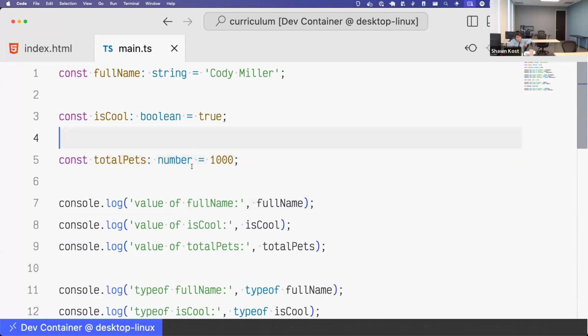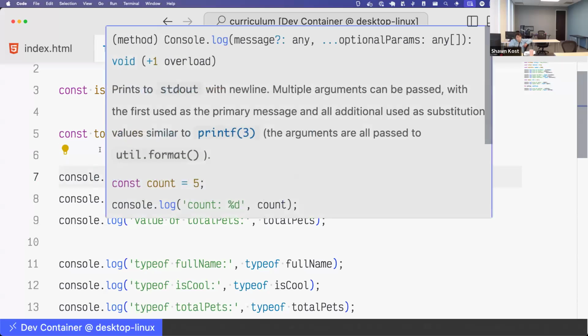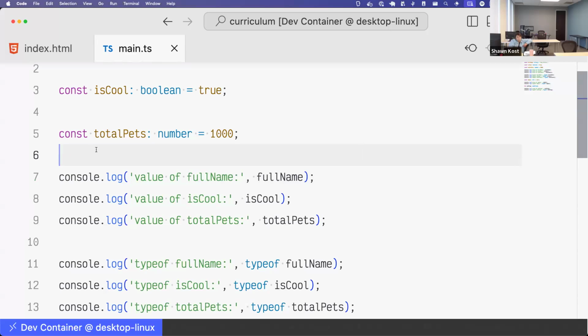So first one here, we do want to make sure we also call out this type annotation. The way I would read this is I would say on line 5, 1000 is being assigned to the variable total pets of type number. So just calling out what the actual type annotation is at the end. And then for this one, you said the log element, we'll call it the log method. So I would say on line 7, the log method of the console object is being called with 2 arguments, a string and the variable full name. Thank you. Awesome. Yeah, good job. Thank you. Rukaya, back to you.